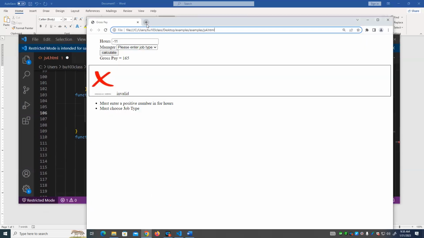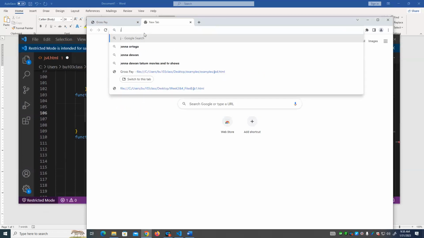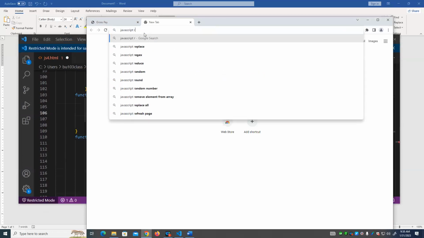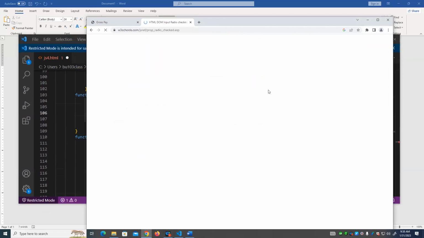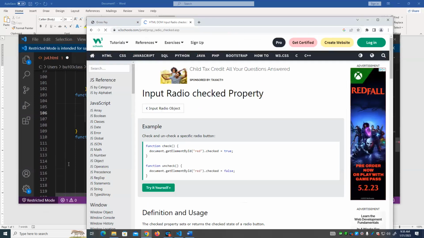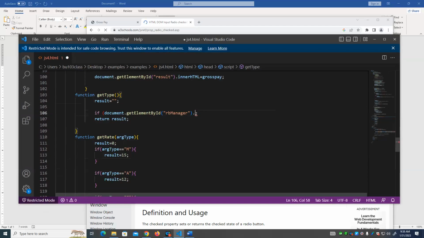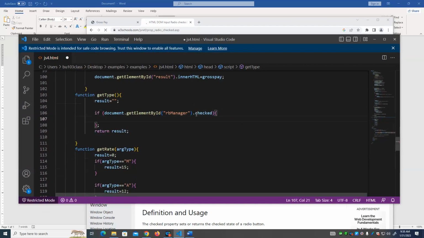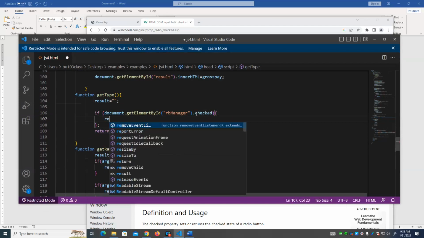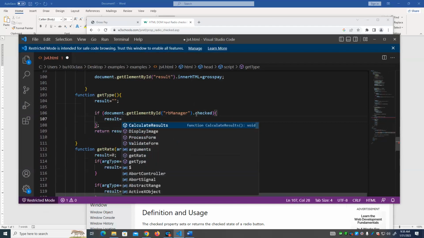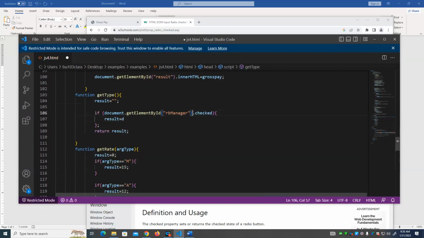Forgetting how to do this. Not checked. That is checked. If it's checked, our value is the value of that button.